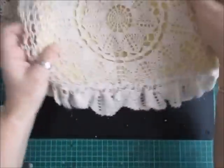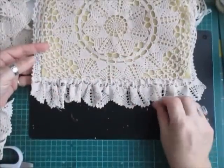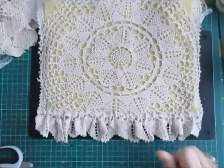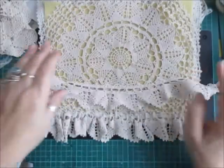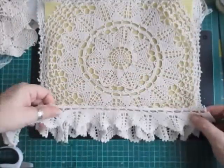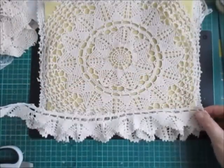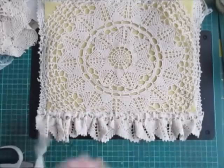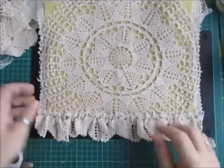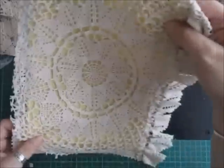So look at that. Isn't that pretty? And we didn't waste it. We cut it off, but we didn't waste it. Now, I don't have enough of that to do the sides, but what I do have is, let's just see, shall I? No, I'm going to leave that for maybe a picture on the front or something. We'll see. So I've got a nice side there at the bottom section.